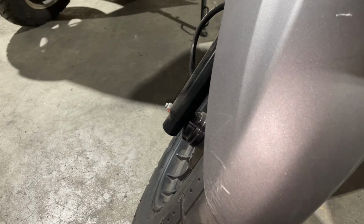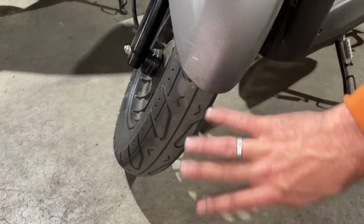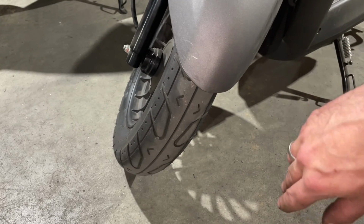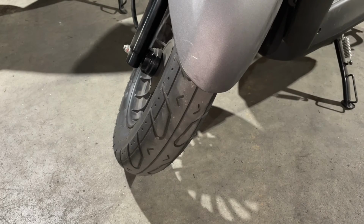If you have too much air, you're going to know right away, because you're going to wear just the center of your tire. And if you have too little air, you'll start wearing on the outside of your tire. You want to have just nice, even wearing on the tire. Like I said, this one says 38 pounds, so I'd probably go around 32, maybe 30. And I bet you the other tire is the exact same. So again, you want to check your tire pressure.